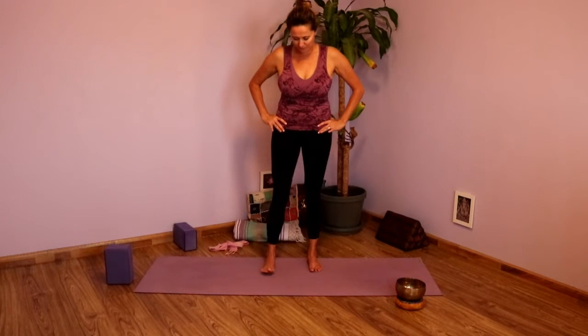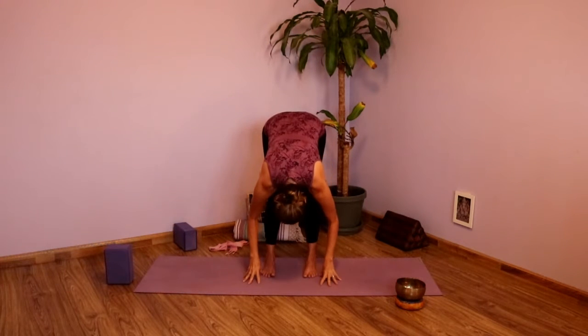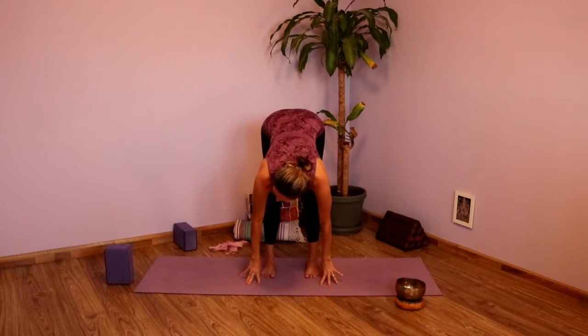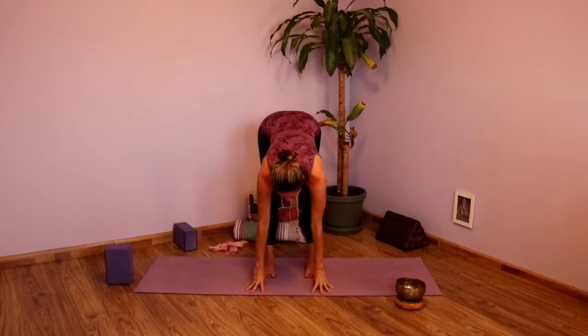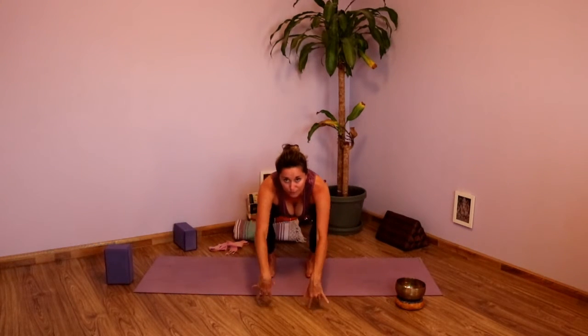Good, take an inhale there. And exhale. Good, bring those feet about hip distance apart. Inhale, takes the arms up. And exhale, fold. Inhale, lengthen. Exhale, refold. As you inhale, nice long spine. Exhale, start to bend into the knees. Slowly lower the hips all the way to the floor.